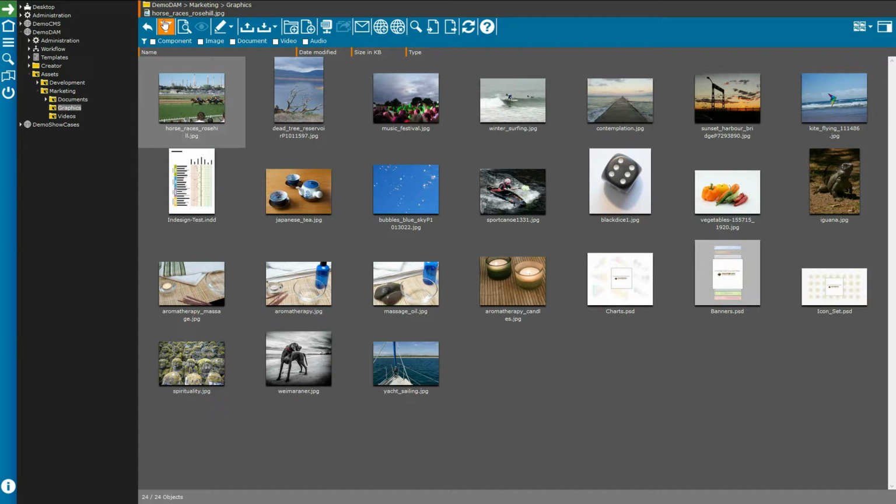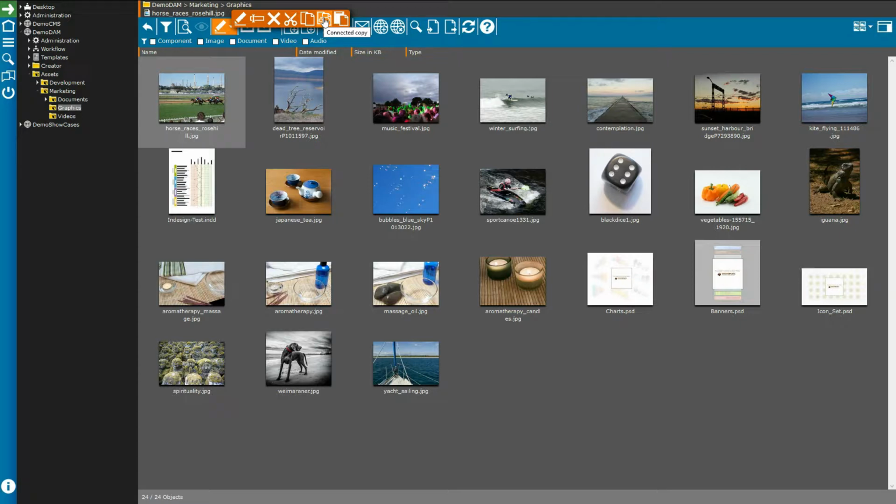There's also a filter. So in case you mixed up different types of assets in the same folder, you can apply filters. Let's say you just want to see components, images, documents, videos, or audio files. The live view is disabled because in this case there is no live view available. Of course, you can open the document in order to change the content, the metadata, or the asset itself. You can rename the asset, delete it, cut it, copy it, and again create a connected copy.